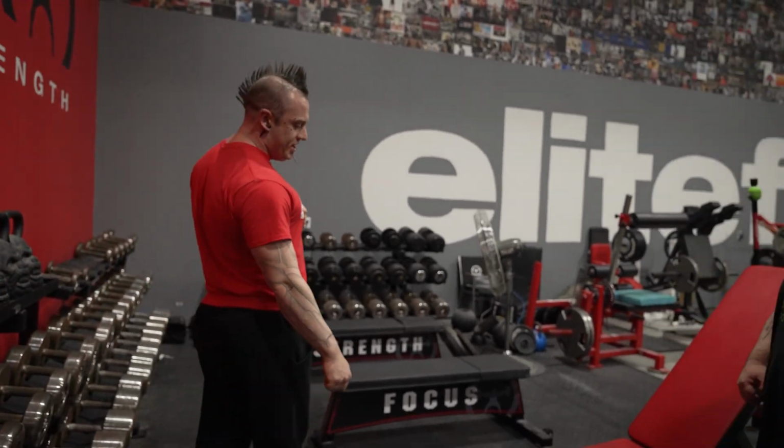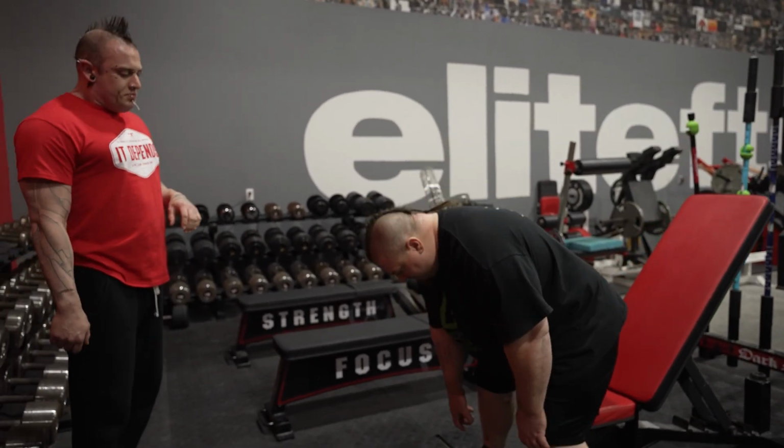So Jimmy's going to grab these dumbbells. Now, you really don't need a lot of weight for these at all. He's got 10 pounds here.